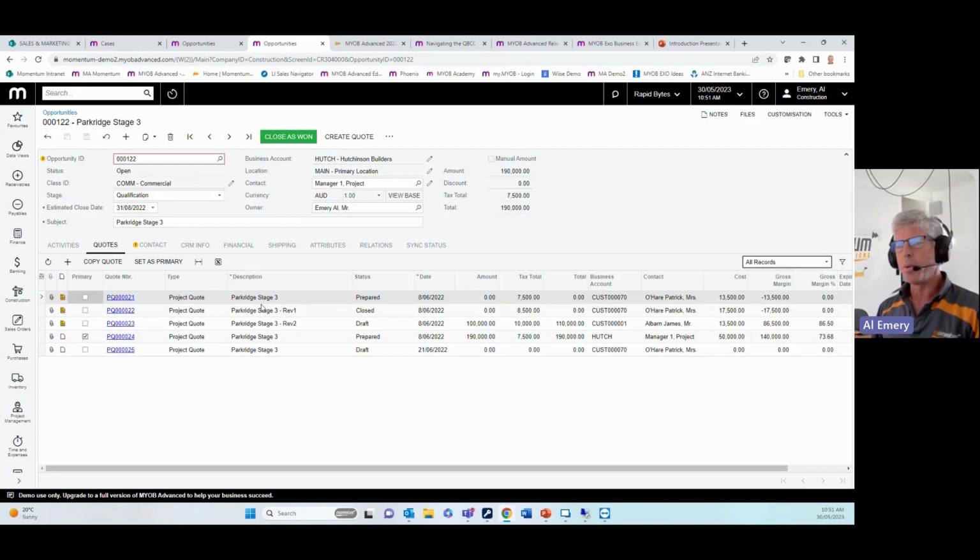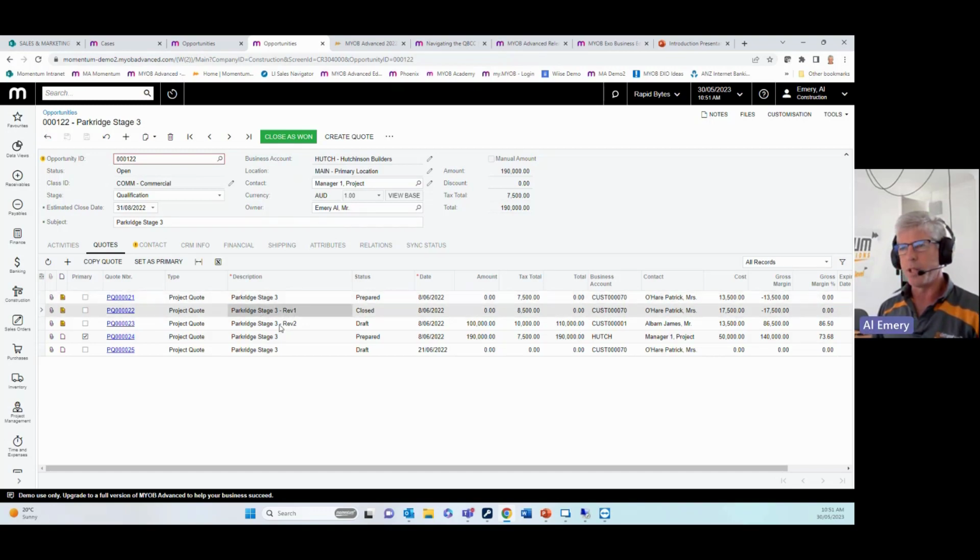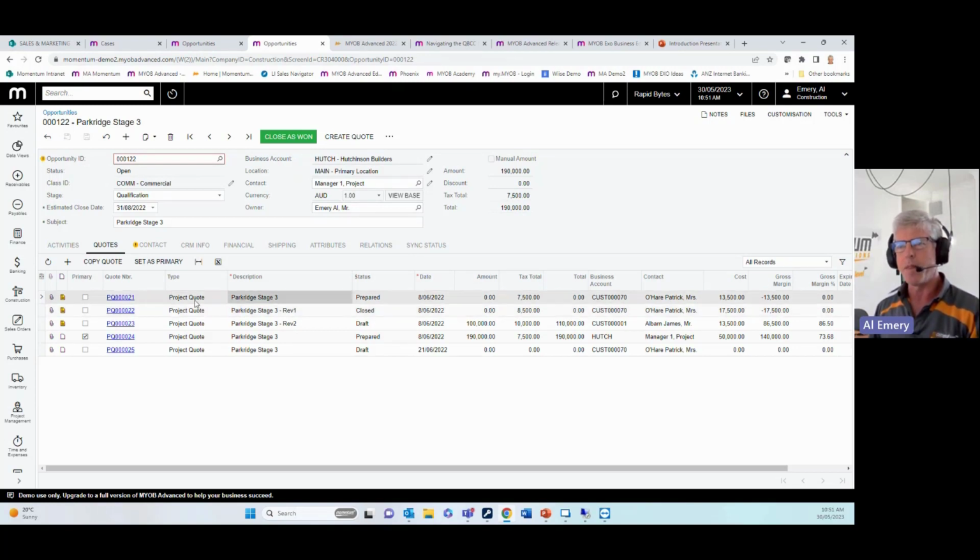And in this example, you can see I've got 5 quotes. Some of them are to the same customer with different revisions. So that's another nice feature within MYOB Advanced. Again, pre-existing feature. So you can take a quote. If the customer or prospect asks for a change to it, then rather than edit the original one, you might preserve that from an audit trail perspective, copy it and create a revision, and then send them an updated quote.